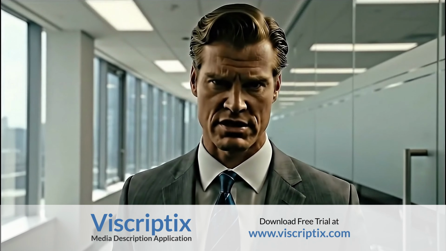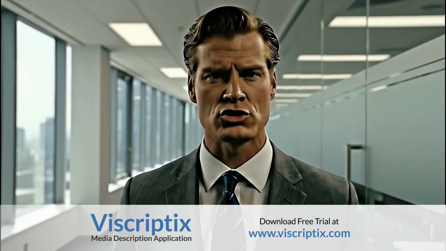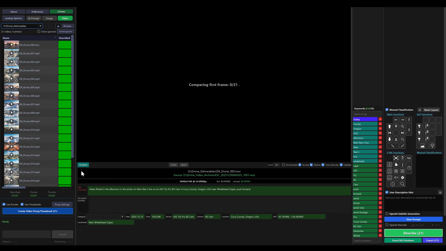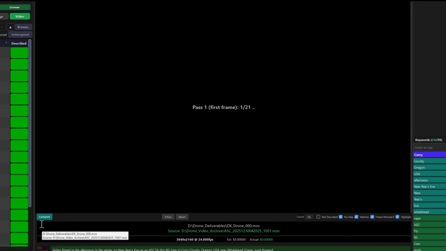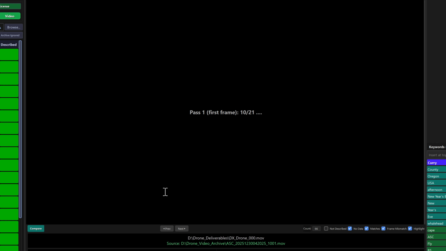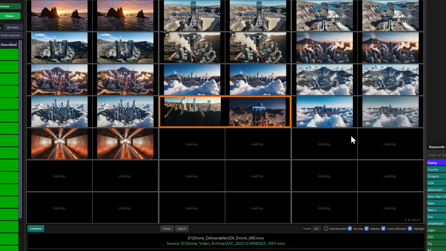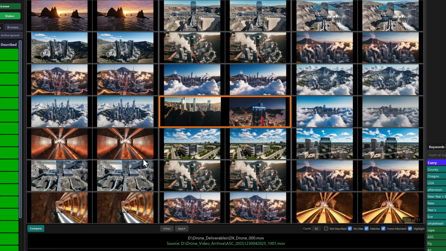This is where the comparison browser comes in. It allows you to rapidly audit your source file matches. Toggle the Compare button to enter the comparison browser. After identifying potential mismatches, the browser will display thumbnail pairs of videos and their sources. You can quickly scan all match pairs visually. Potential mismatches will be highlighted in orange.